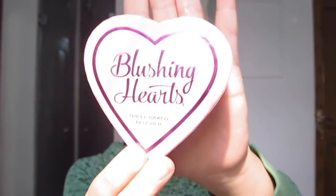Now let's move on to a tiny little bit of highlighting. And I'm not going to highlight too much, just the tiniest bit. Now what highlighter do I want? I think so for my highlighter and for my blush today, I am going in with what is still one of my most favorite things in the whole world, and that is my Makeup Revolution Blushing Hearts Triple Baked Blusher.